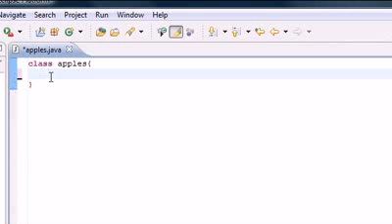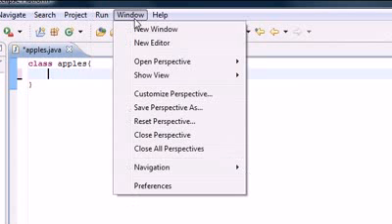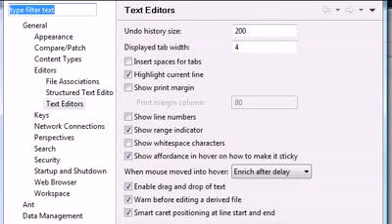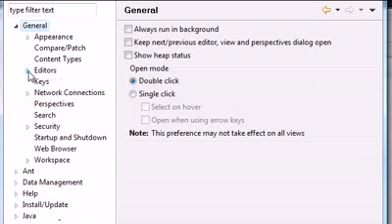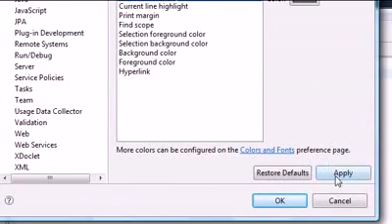But the thing with Eclipse, and it's odd that it comes default like this, by default it comes without showing the line numbers. So before we get started, let me show you how to do one thing that I know a bunch of you are going to send me messages asking how to do. In your window tab at the top, go ahead and click on preferences, and then your preferences tab is going to pop up. Go ahead and expand general, editors, text editors, and once you click that, it's going to have something that says show line number. Go ahead and click show line number and click apply.